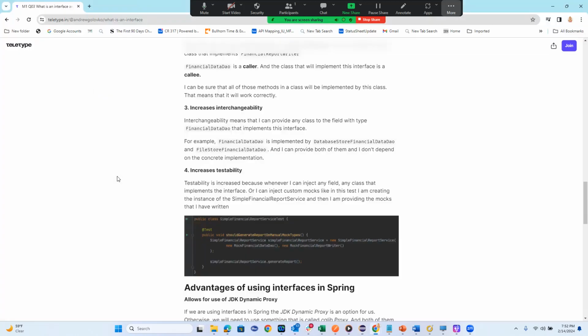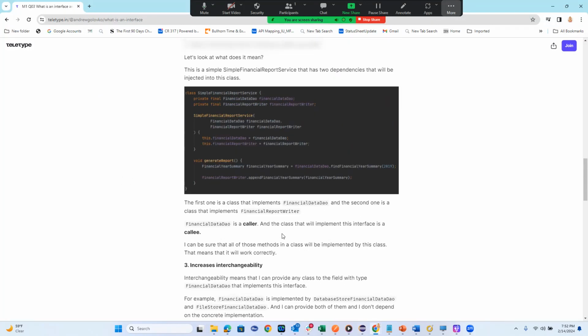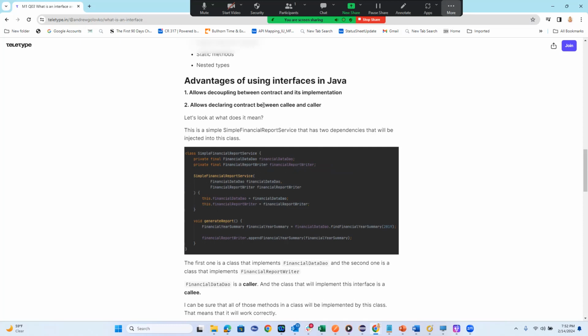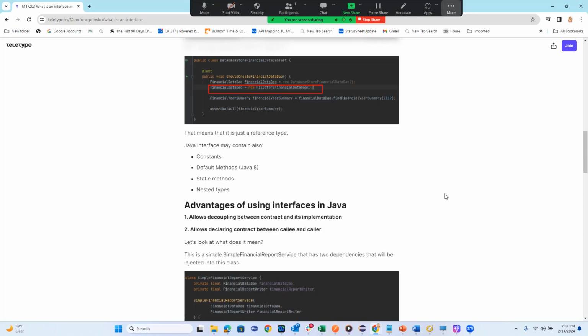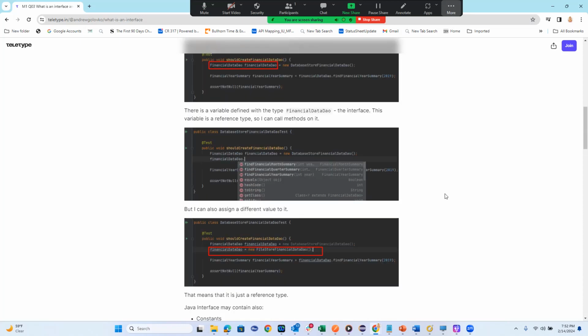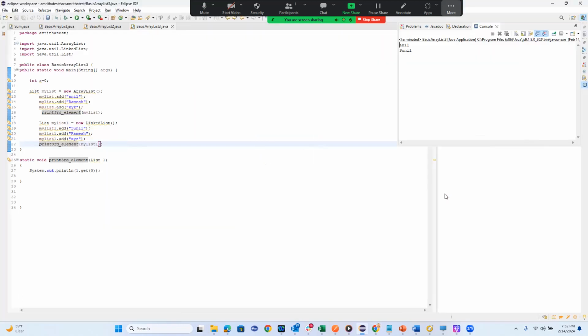So I increased my testability, my interchangeability, and allowed decoupling, due to which I am able to reuse this method for a lot of classes. See what an advantage just referencing an interface gives. How many advantages I got.